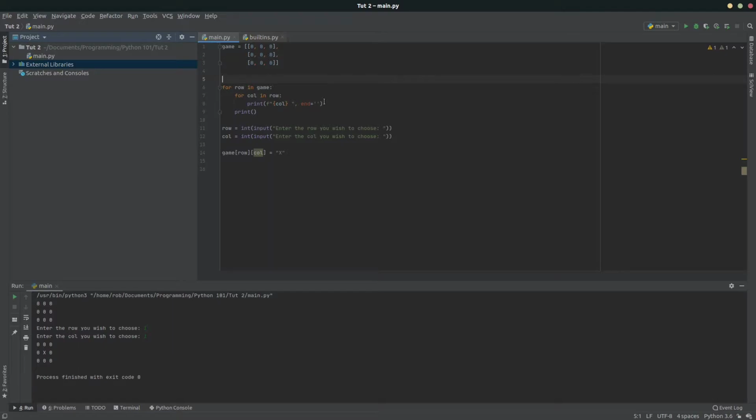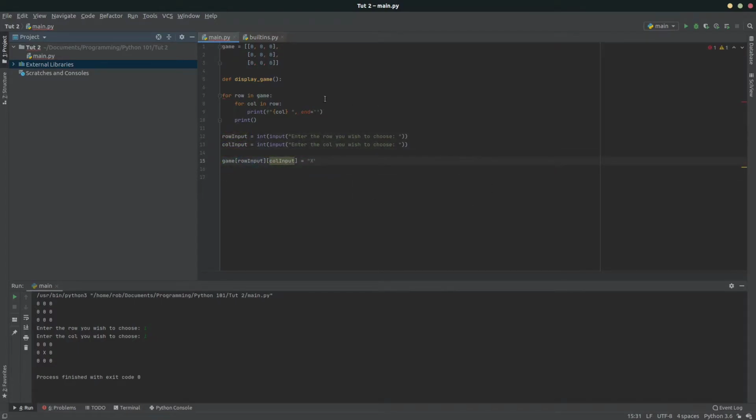So assuming you've either done that or you're a little bit confused, what we're going to do is we are going to create the function. So I'm going to write def, and then let's say display, and we're going to say display game. Now just before that, I'm going to change this variable to row input, and we'll talk about why it's nice to do these sort of things in the next video, but for now just change these to row input and column input.